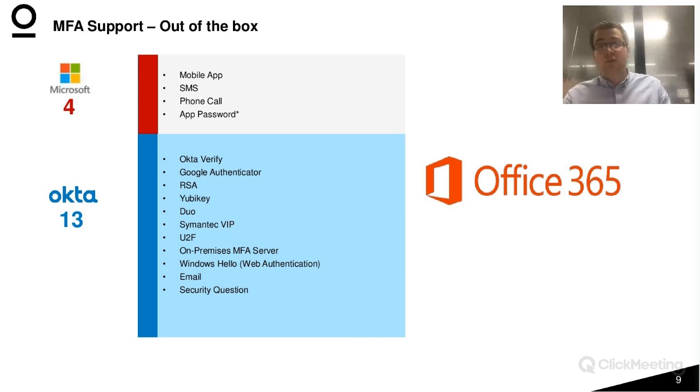Now, that's not to say that you can't enable other options. What we want to call out here is that you have to do things to enable them. So out of the box, you get 4, and it's a fair bit of extra effort to turn on third-party and other MFA providers, right? Whereas when you compare that to Okta, out of the box, within the pre-configured MFA policies, you get 13, right? And that's really wide-ranging. So you can go with hard tokens like RSA tokens, YubiKeys.